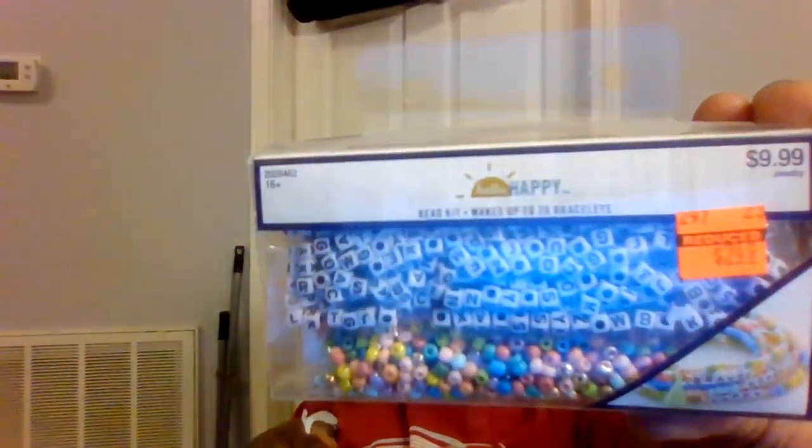Okay, let me show you some other big stuff. I want to try to show you some big stuff and different things. And I got these just because I thought they were cute. They were $1.99, $9.99. And it's like six different little wooden figure dolls. I bought some of those for my daughters when they were little girls, and I still haven't painted them. This was the other one I was trying to tell you about in the section Happy. $9.99, and I got it for $2.49.